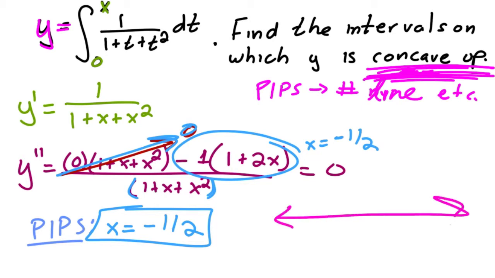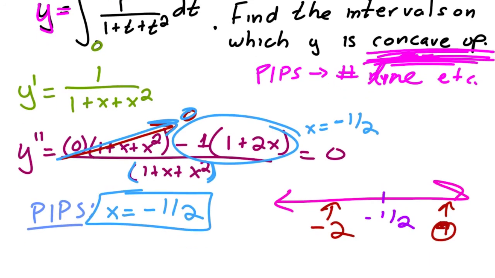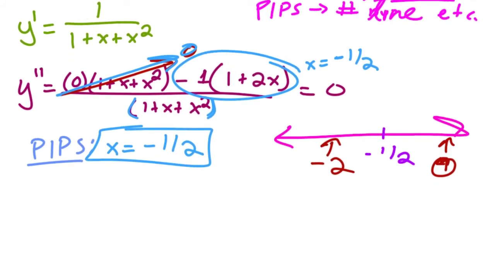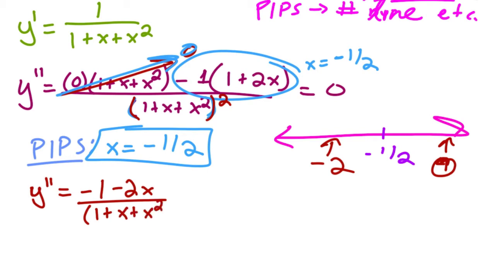Okay, so now I've got my number line, and I'll test some points. How about negative 2 and 4? No, how about 0? It's much easier to do 0. Alright, so I'm going to plug it into the second derivative. Now, let me simplify this a little bit. So y double prime is equal to negative 2x. Oh my goodness, I totally forgot the squared down here when I did the quotient rule. Terrible. But I caught my mistake, so that's okay. All over 1 plus x squared, squared. Almost forgot it again.